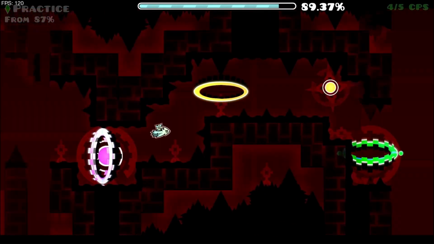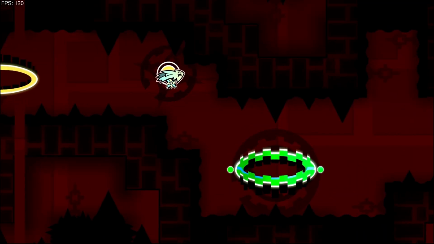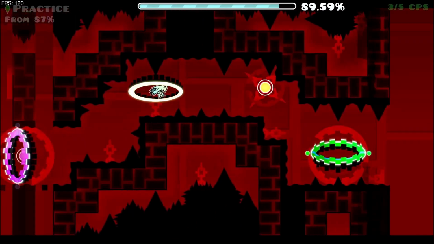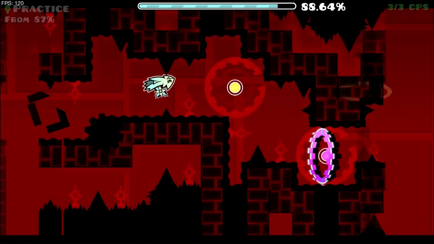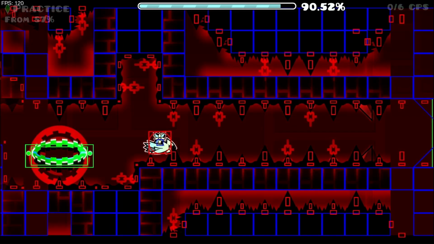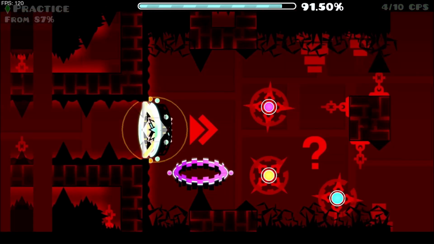1, 2, 3, hold, let go on this portal, so you have enough time of going to this, and then hold on this yellow orb. You don't want to press it too early, obviously, because if you press it too early, you can die to the side. It's very unlikely, but you can. 1, 2, 3, late, hold, 1, 2, 3, 4.